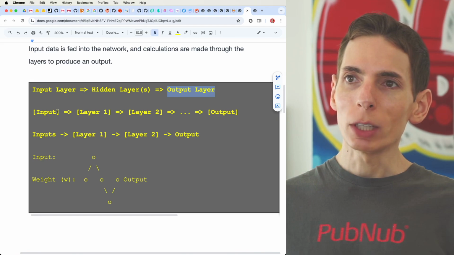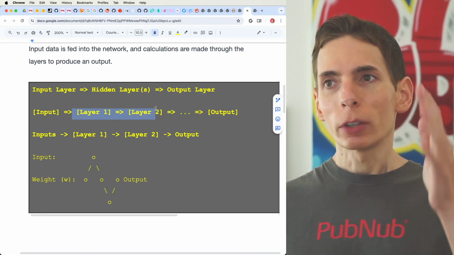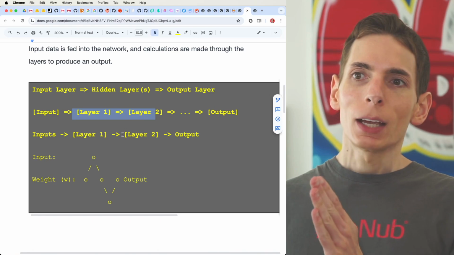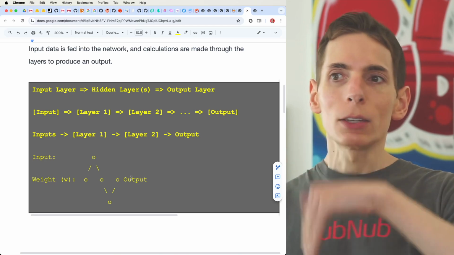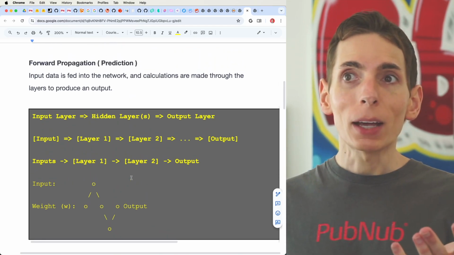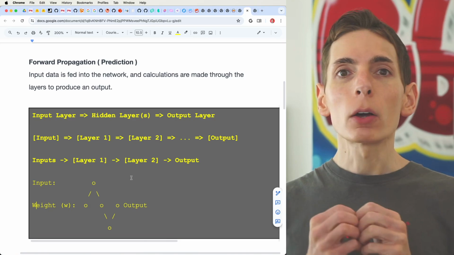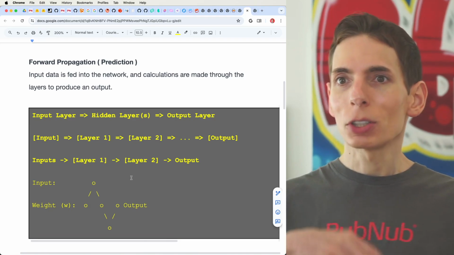And if you want to do deep learning, you can have multiple layers. So layer 1, layer 2, layer 3 here in the middle, and it starts off with your input, and then it just waves out into your output. And that's the forward pass. This is the forward pass part, where the model will give you an answer, right? So you ask it a question, it gives you an answer.